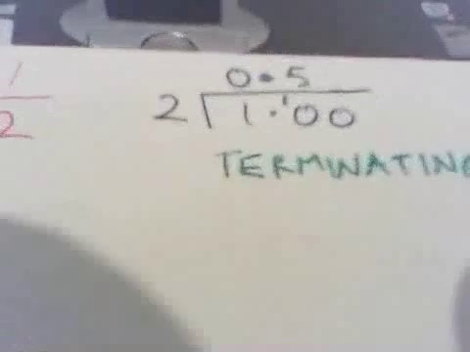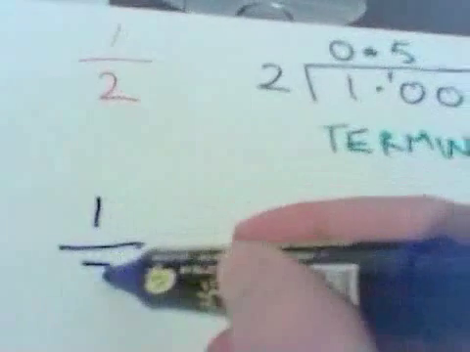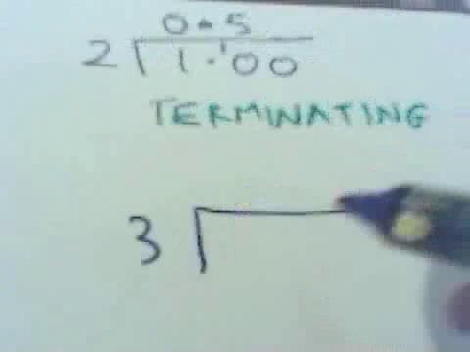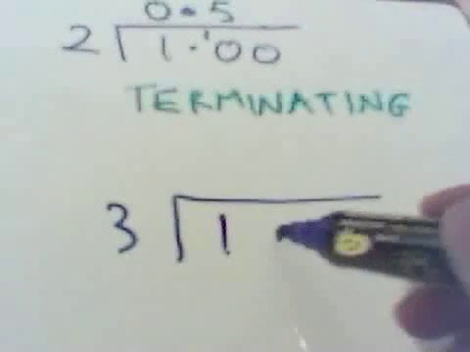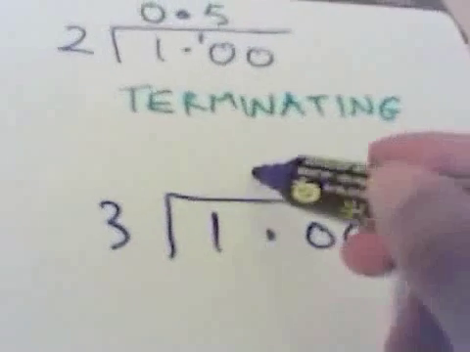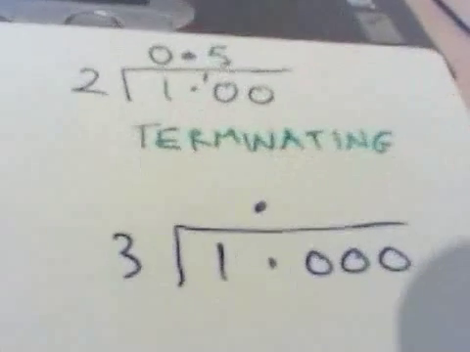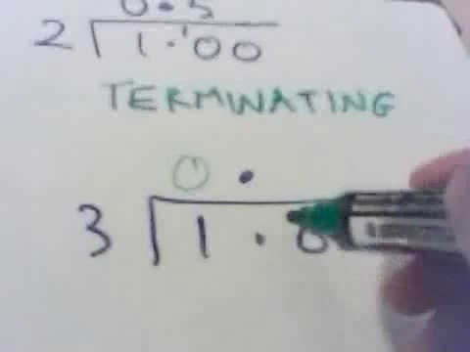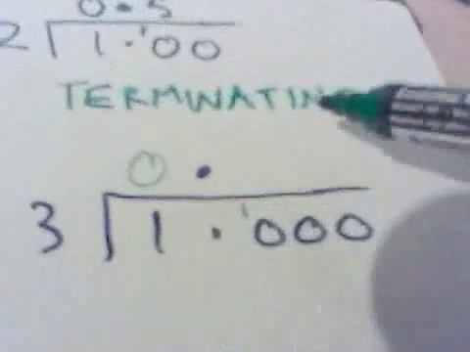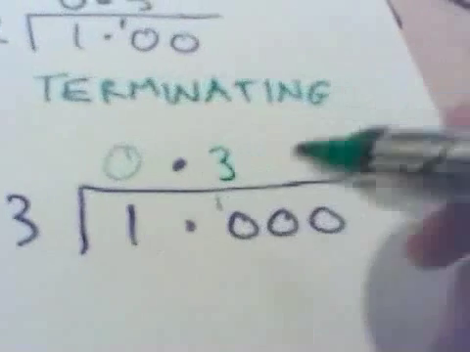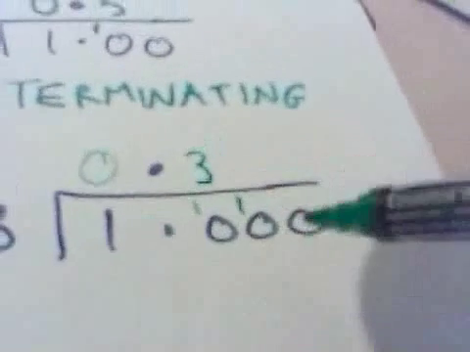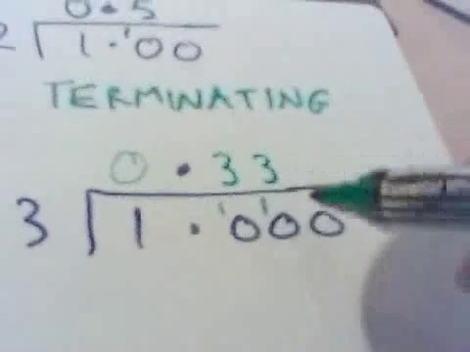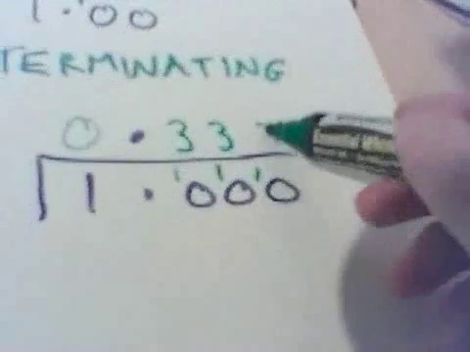If we then get 1/3, so 3 into 1, I'm going to do the same thing again. I'll leave myself some zeros, put my point in. 3 into 1 doesn't go still. Well, it's too big, isn't it? So I carry the 1. 3's into 10 goes 3, because 3 3's are 9. 1 left over. 3's into 10 goes 3. 1 left over. 3 into 10 goes 3.